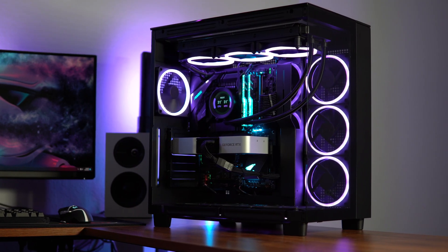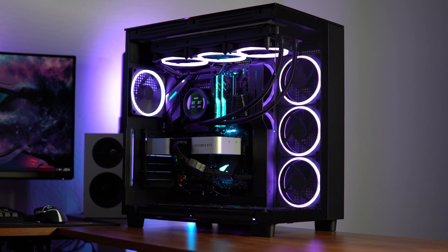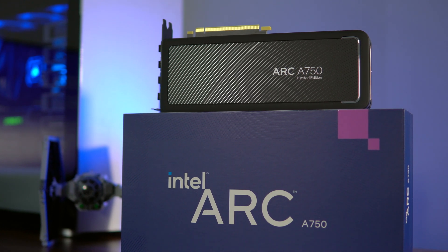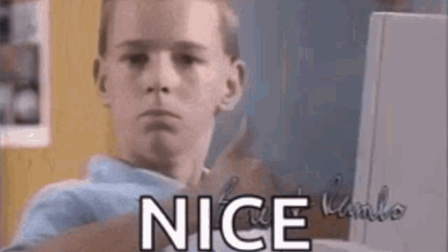I would say if it's strictly a gaming PC that you're building, this is not a bad way to go. I was able to get it for $100 brand new. Maybe buy the Intel Arc A750 — I was able to get that for $199 — it would pair super nice with this; it'd be a perfect 1080p machine. It's a pretty solid processor, and if you're wanting to get into overclocking and wanting to mess around with stuff like that — woohoo! This is kind of fun.